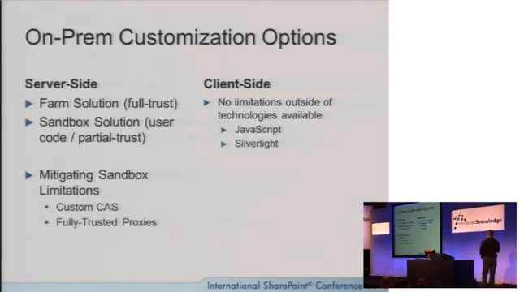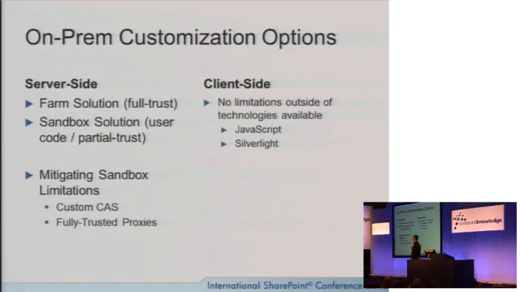But we can use anything we want on the client side to get around some of the mitigations that we had. We want to be able to talk to a database. Fine. Wrap that database up in a service, or write a service that's going to expose the database. Wrapping a database in a service is probably a bad idea. But write a service that's going to expose that data, right? And then you can use jQuery, you can use Silverlight to pull that data back out of that service, even if it's in a different domain using some of the cross-domain techniques that we have. Right? You can do that all client side. There's a way to get around the Sandbox limitations.